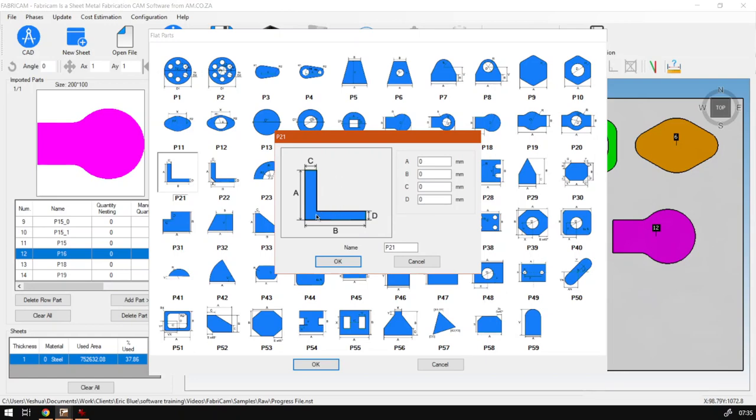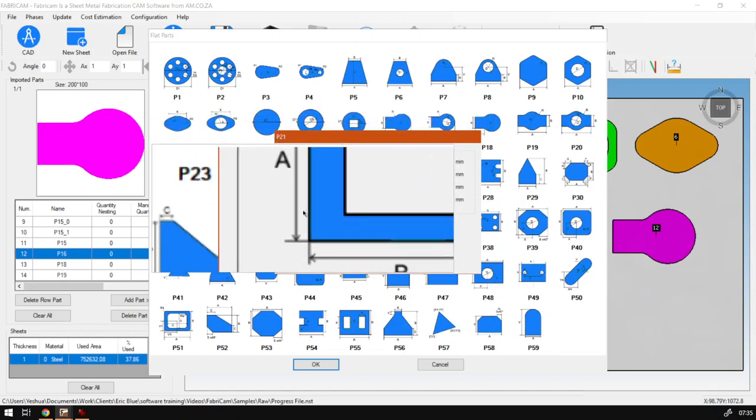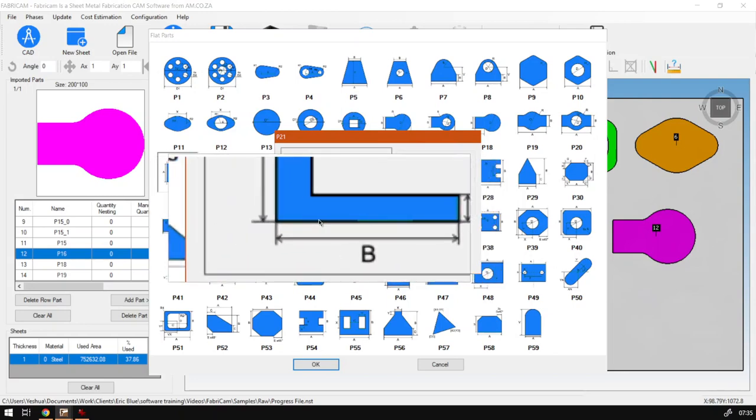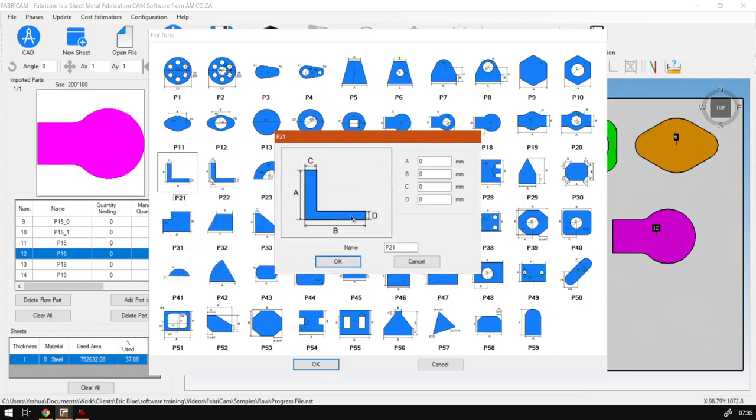So if we go here to the preview, we can see we can set the height of the top one, and the width, and the bottom one you can also set the width and the height. So let's just add in some values here. I'm going to make the height, let's say about 200, and make its width, which will be C, about 20, a skinny long thing. In the bottom one I'm going to make 100, and I'm going to make it a bit broader, so maybe about 50. Let's leave the part name the same and then say okay.